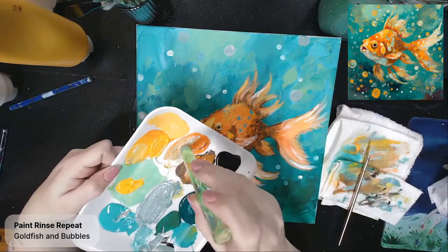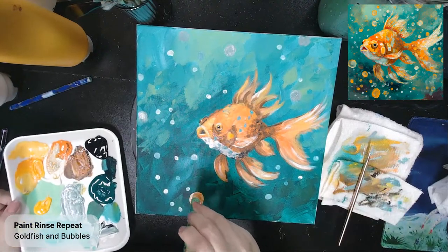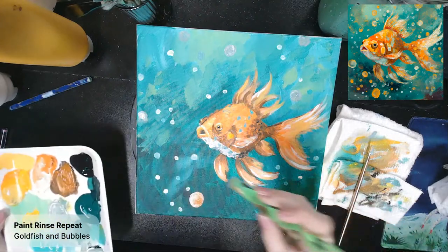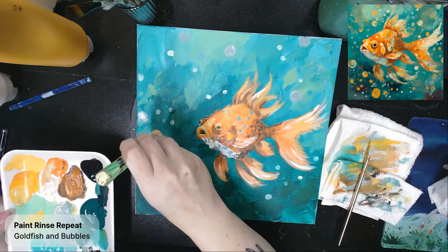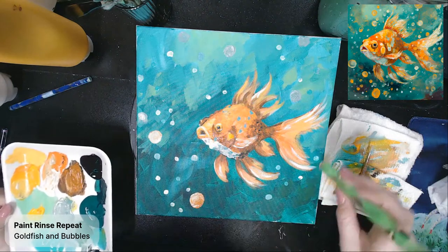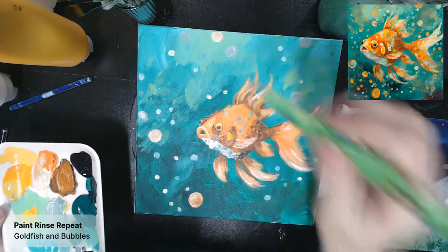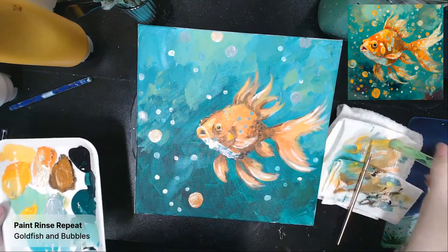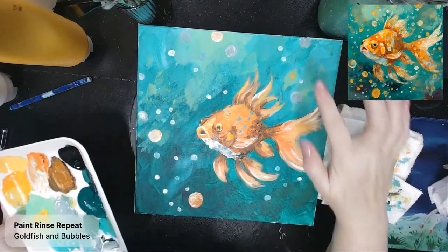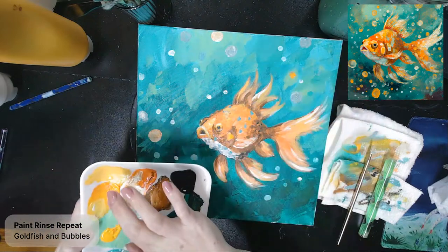It's okay to have messy colors in your bubbles. And like I said, you can use your fingers. So if you want to get a couple with your fingers, just tap them in with the fingertip. That's fine.